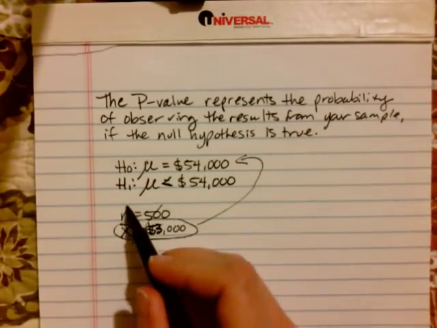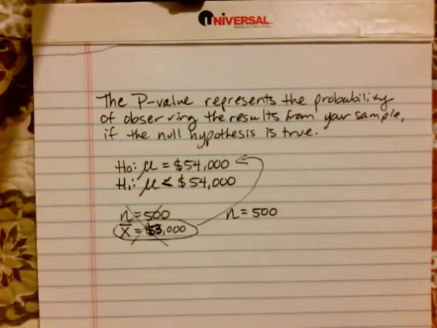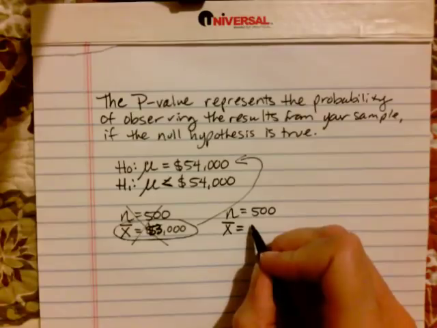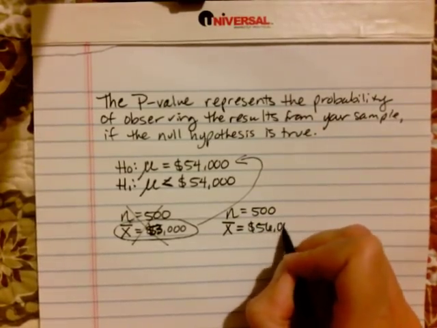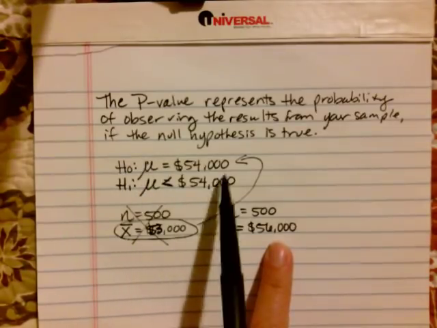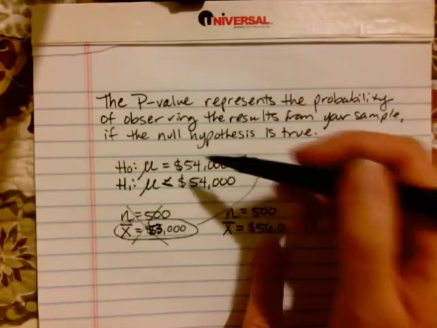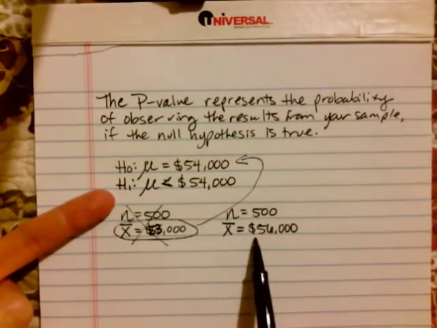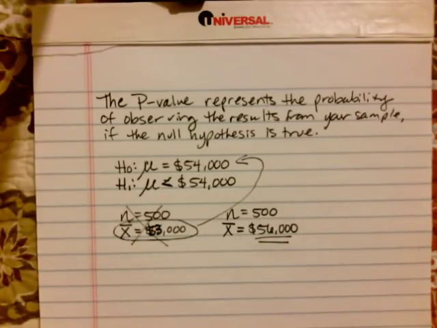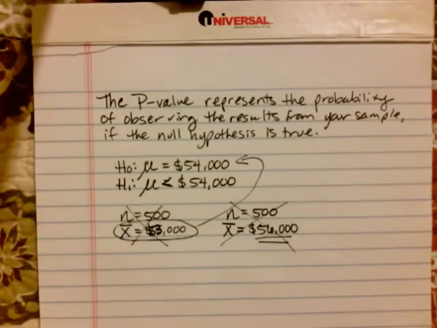What if instead of this scenario, what if we selected randomly 500 households to include in the sample, and our sample mean came out to be, I don't know, $56,000? Would we end up saying, oh, now the mean of $54,000 doesn't seem reasonable? Well, probably not. Again, these are pretty close values, and also this would not help to support our claim that the mean has now dropped below 54,000. So in that scenario, we wouldn't end up doing this either.